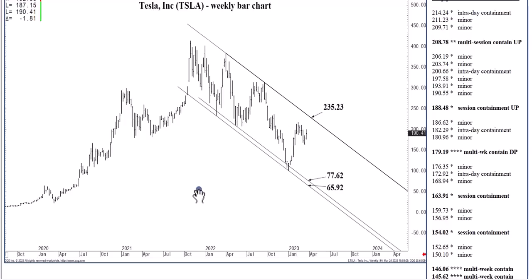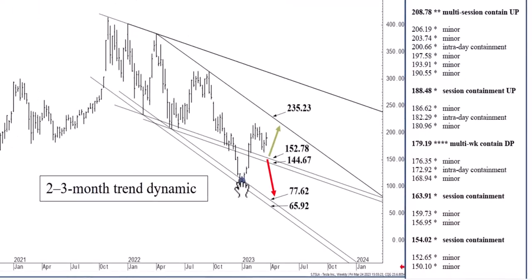Anyway, this image here is a weekly bar chart going back obviously some 3, 4 years. And I'm just showing this to give you sort of the big picture. I like to work at the big picture and down into the day itself. Back in early January, we came off this channel support that is presently well below the market in the mid 60s, upper 70s. On the way up following that January low, we were watching this band of channel resistance, now support in the mid 140s to low 150s, thinking that it just might contain monthly, possibly quarterly buying pressures, and we could fall back to the lower channel. But that obviously didn't happen.